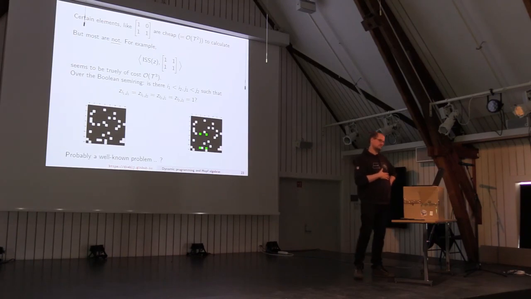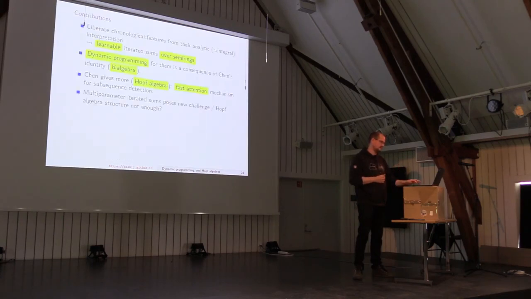So what we hope to do is that somehow, again, we have a Hopf algebra, it's graded and so on. We hope to slice it now according to complexity classes. Yeah, so there's a big subset which has complexity which is linear in the input data. This matrix here is one of them. It is linear in the input, this one is quadratic. And there's stuff that is cubic, gives me another slice, and so on and so on. So that's the hope for how we want to build the compatibility with the Hopf algebra, but we're still far away from that. Yeah, okay, so let me wrap up now.